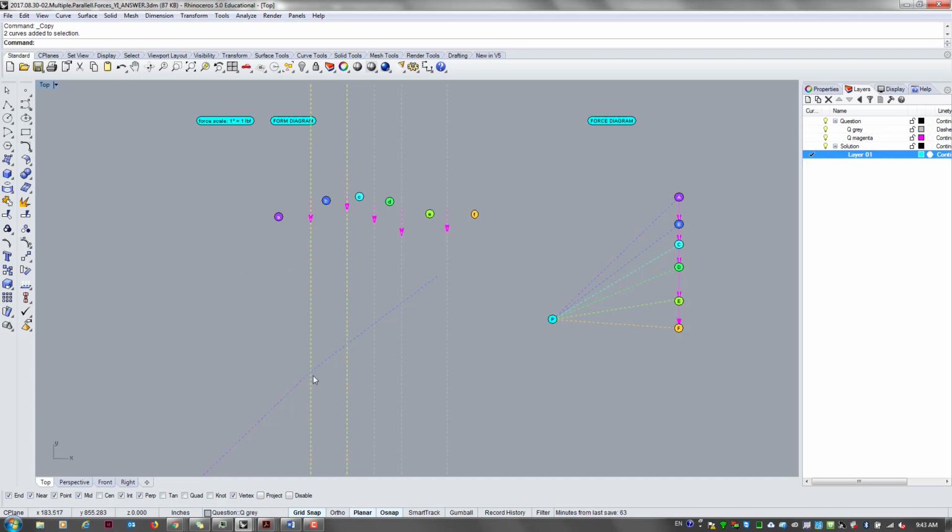So you actually want to trim it so that that line only occupies the zone B, right? And you keep doing the same thing for the other ones. So basically you copy the C.